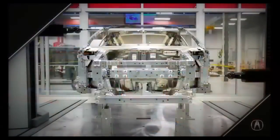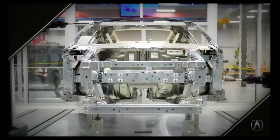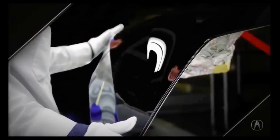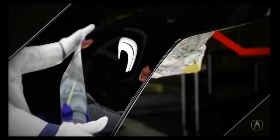Thank you, Ted. You and your team have done a terrific job of delivering a supercar that will deliver thrilling performance. Before we close, I'd like to draw some attention to one more critical piece of the NSX creation, and that's our folks at the new Performance Manufacturing Center in Ohio. It will be the exclusive production source for global sales for the NSX.